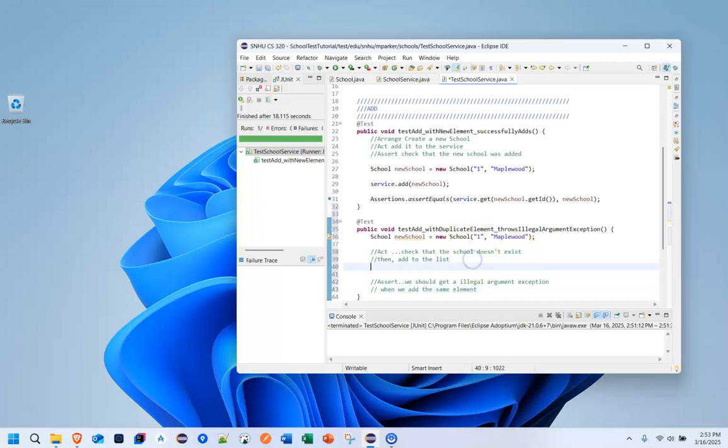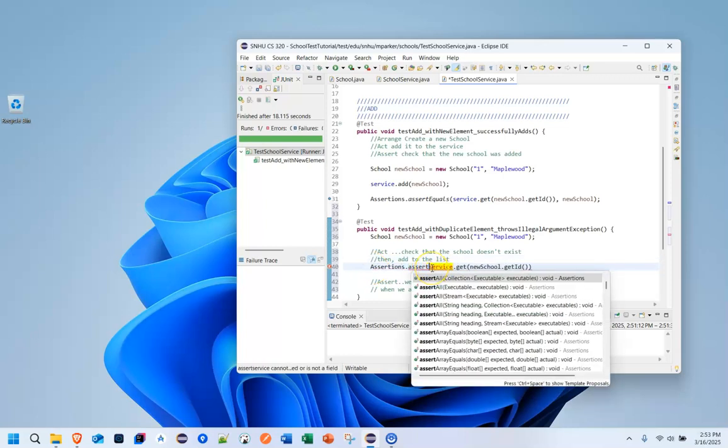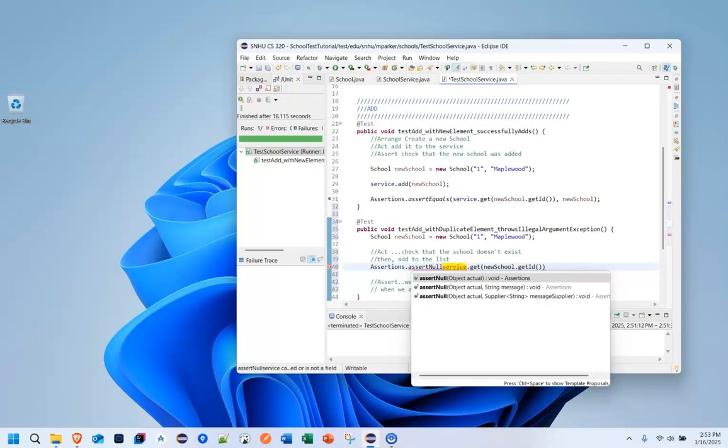So here we go. Service.get new school.getID. So we should get it back, right? So we're going to do this, assertions.assert null.